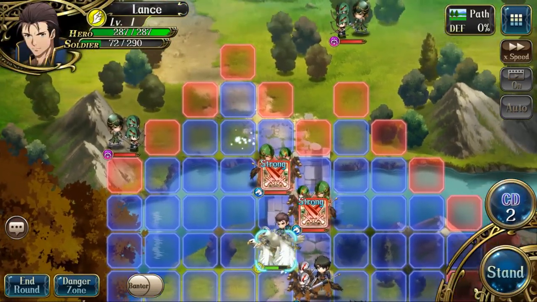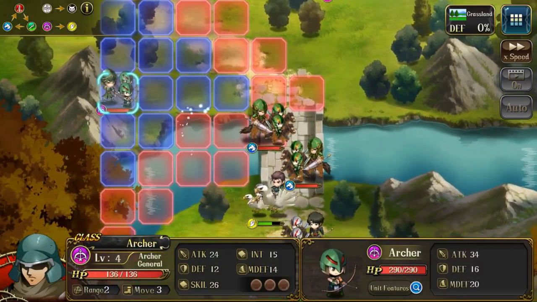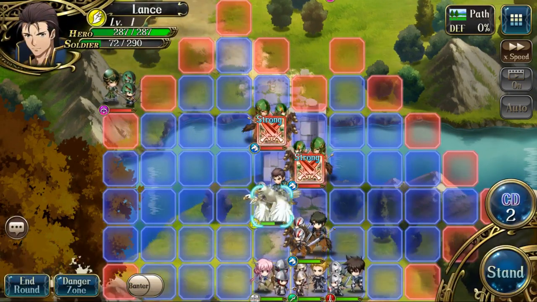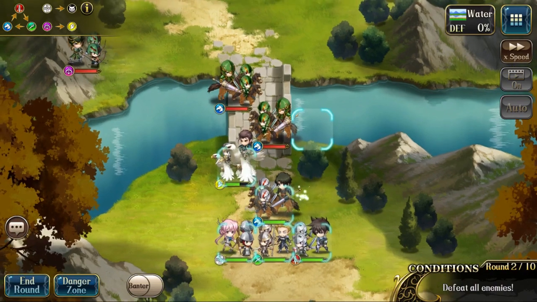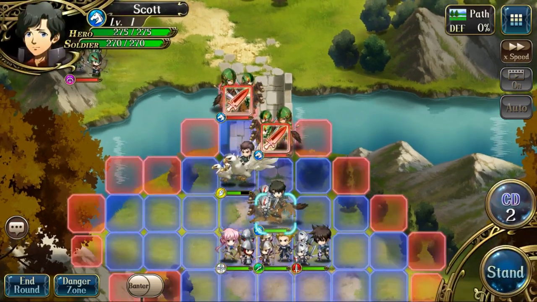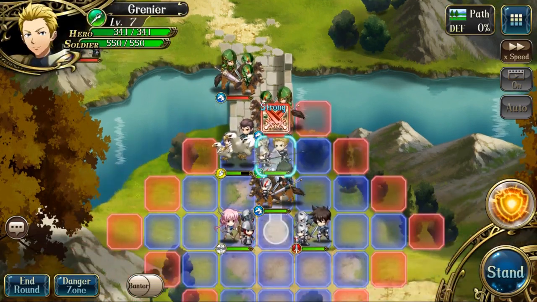So now Lance can't get in here and attack. What we want to do is make sure that we keep Lance out of their range, because if Lance goes in their range, he's almost dead for sure. Flyers take a lot of damage from archers. So now is the time Grenier is gonna shine. So we're going to have him guard.